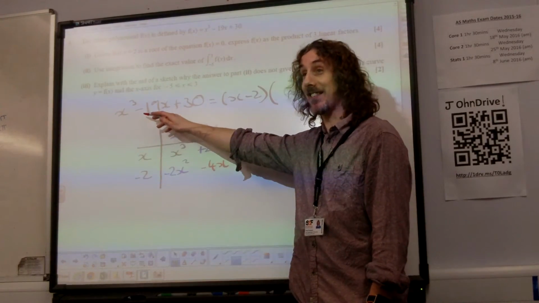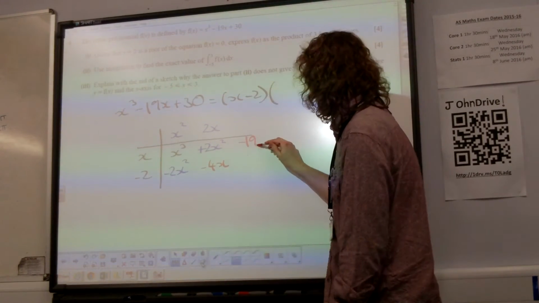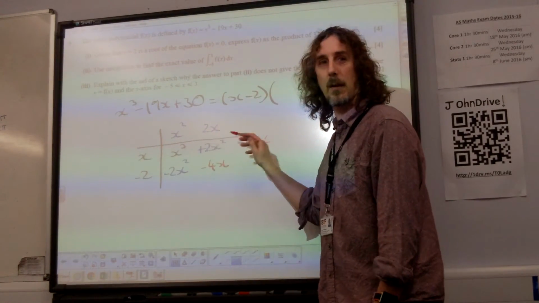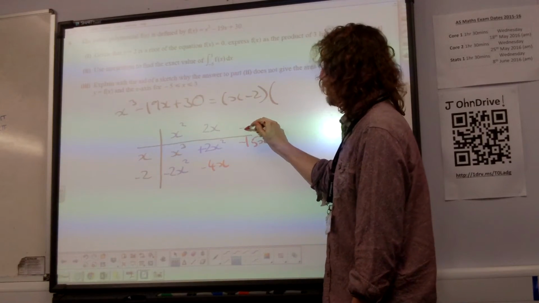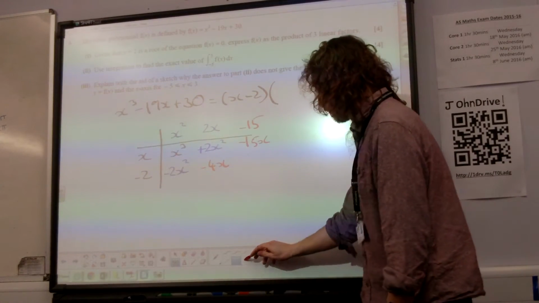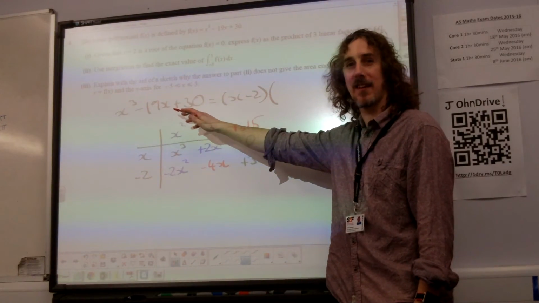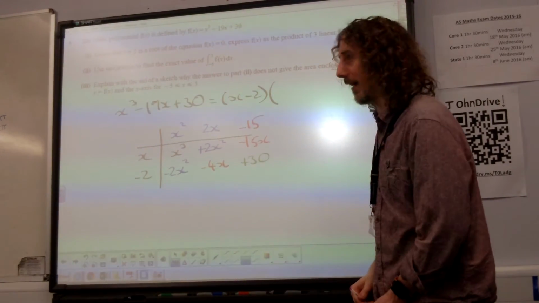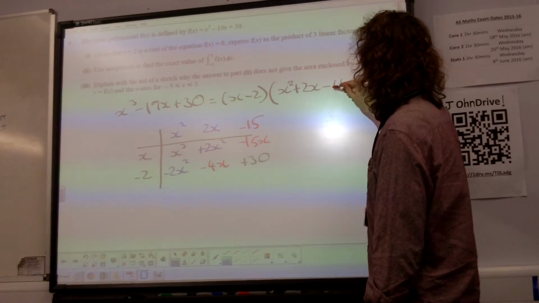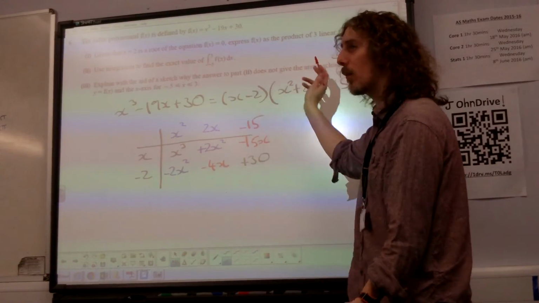We're supposed to have minus 19x. We're way short. We need to take away another 15x. So minus 15x, so that must be x times minus 15. Oh, this is going great now. Minus 15 times minus 2 is plus 30. Oh, we wanted a plus 30. Bargain. Right, so we're done. We've got x squared plus 2x minus 15 as our thing in there. Ace grid method. Right, well, what next?